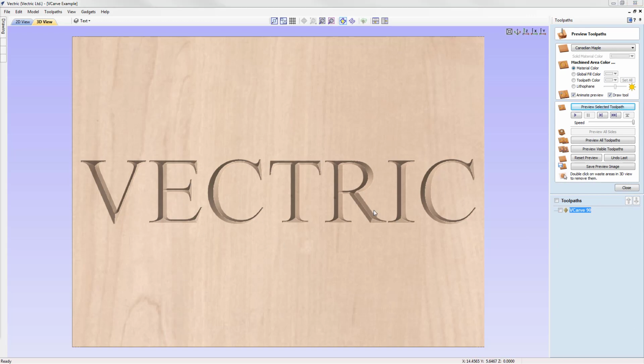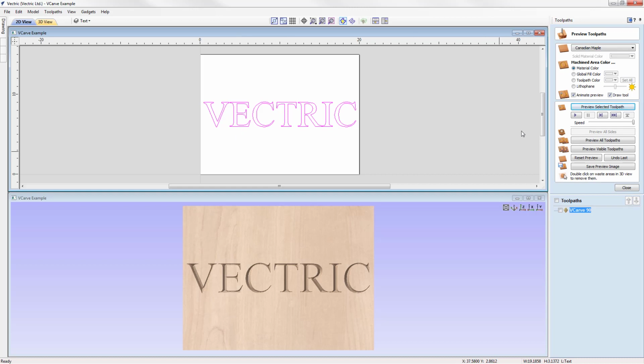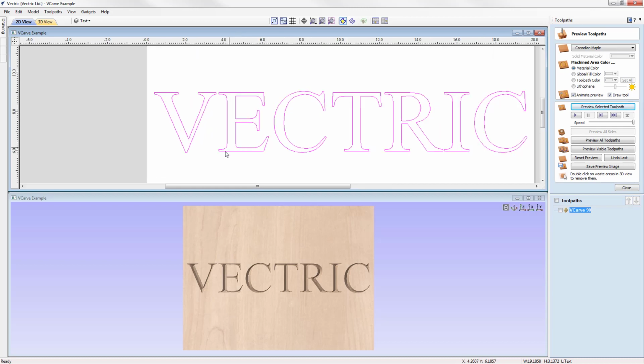The result of the V-carve is all governed by how far away the vectors are apart and the angle of the tool used. For example, if we take a look at the letter E here, we can see that we have a wider area here. If we just take a look at the actual vector as well, just so we can compare the two.